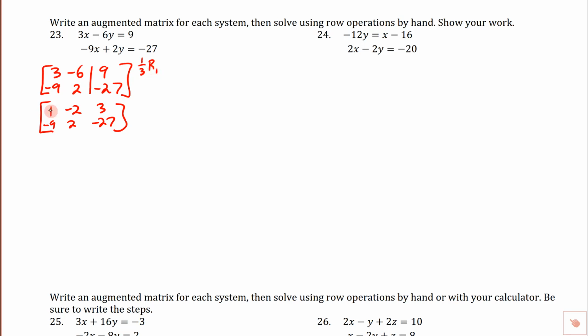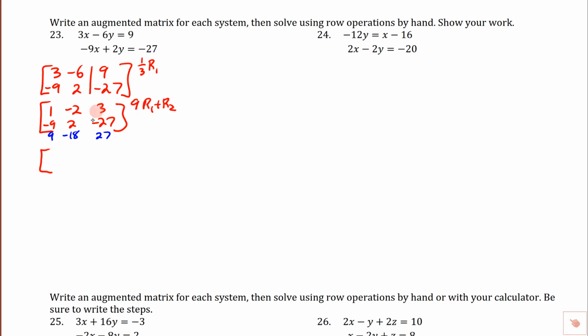The next thing we're going to do is we're going to use this one to turn that into a 0. So the question here is, what do I add to negative 9 to make it a 0? Well, I need to add a 9. So we're going to do 9 times row 1, and we're going to add it to row 2. And again, it's always the last one that's mentioned that changes. So I'm going to do this. I'm going to show a little bit of work here. I'm going to multiply this by 9. So I get a 9, I get a negative 18, and I get a 27. And now we'll go ahead and add these together. So see what we get here.